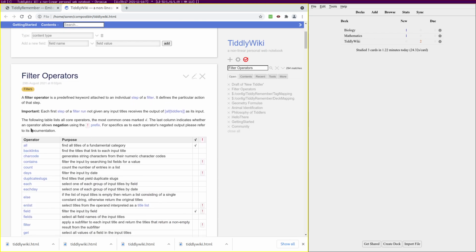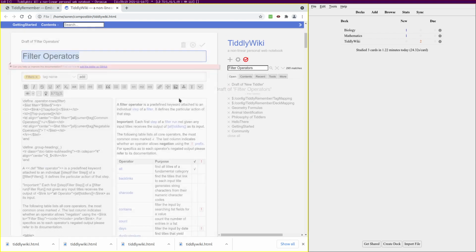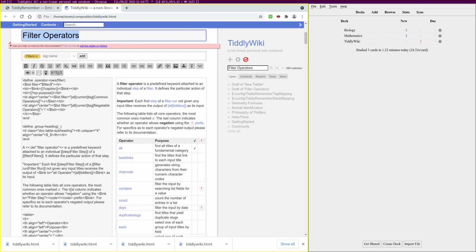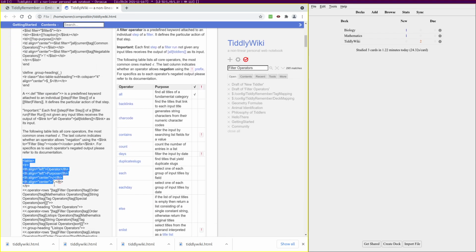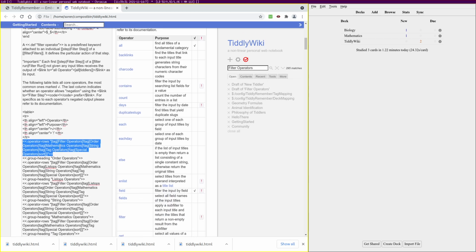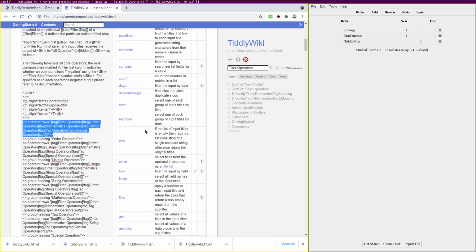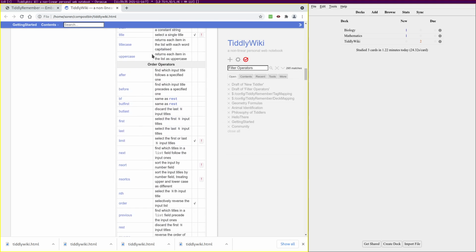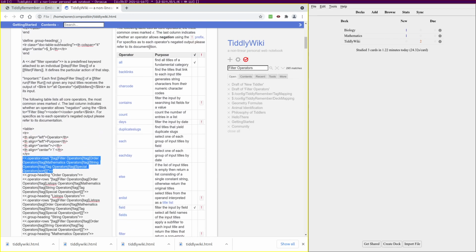And I'm not sure exactly what these have in common, so I'm going to go ahead and edit this and see how the table is generated. I'm going to see that we have an HTML table here, and it looks like this .operator rows macro is being called a lot to retrieve different kinds of filter operators, since this kind of comes in a series of categories like order operators, general operators, and so on. And it looks like the way this works is by retrieving all filter operators. This appears to show up in all of them. And then by excluding some other operators.